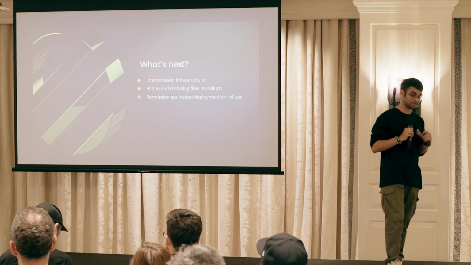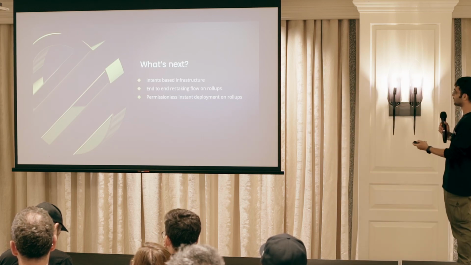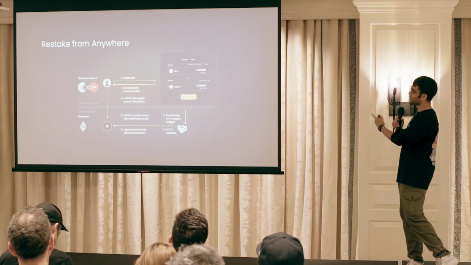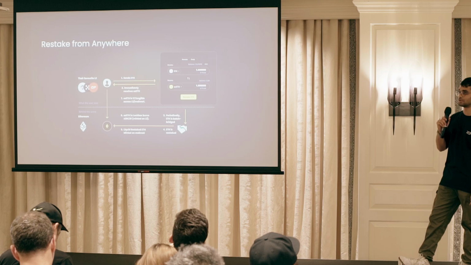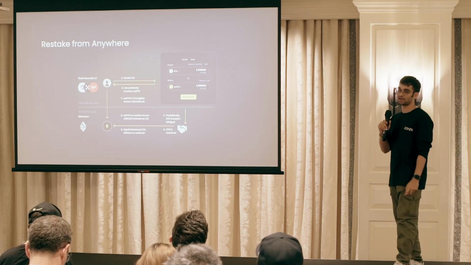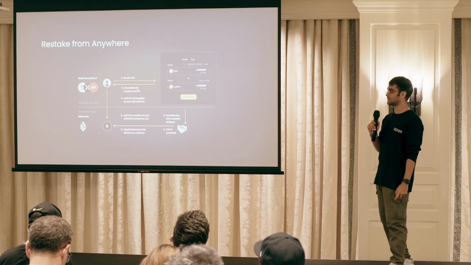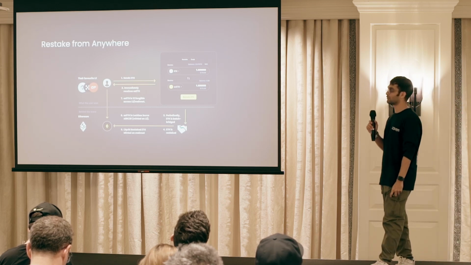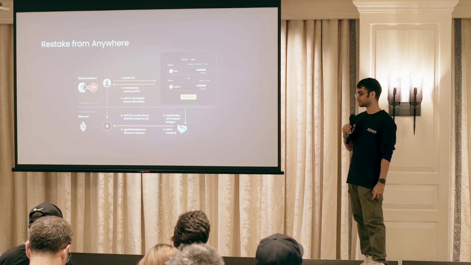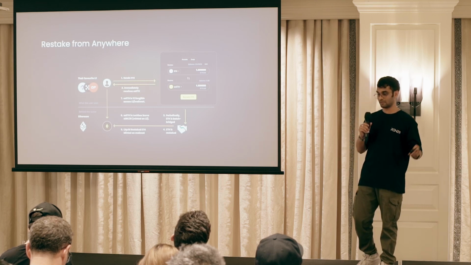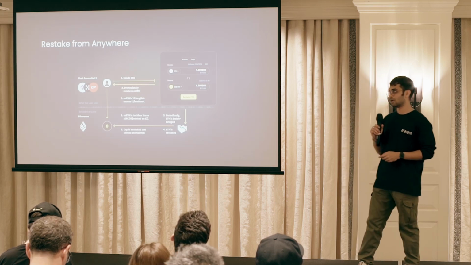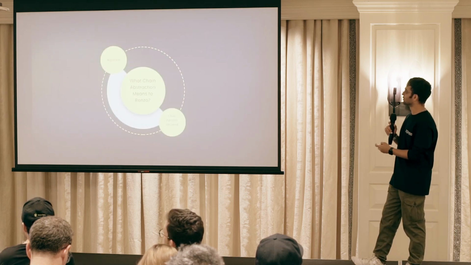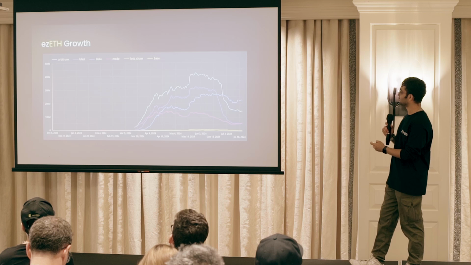Now, why is this important? Right now, in the example that I gave you over here, if you notice, there is only one side of the flow. It's the deposit. So you can only restake. You cannot unrestake easily with the current infrastructure that we have. So right now, if you want to unrestake, you're going to have to bridge back to mainnet and effectively unrestake the same way people are unrestaking on mainnet, right? So the module that we're building next is completing the flow.